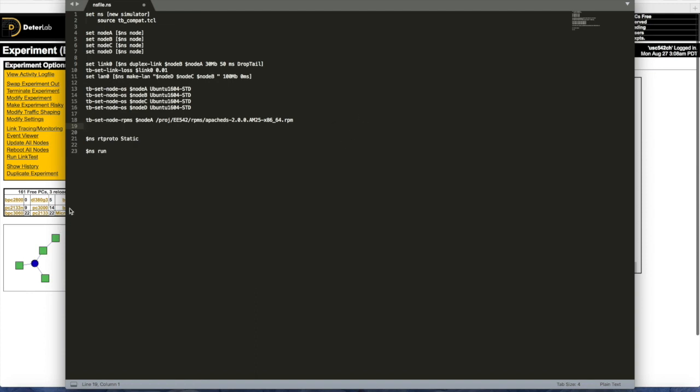The next command would be to unzip a tar file, and to do that the command would be tb set node tarfiles. We specify which node the tar file goes into and in which location, so users USC 42ch/. This is the specific location where I want my tar to be unzipped, and we also specify where the tar file is located.